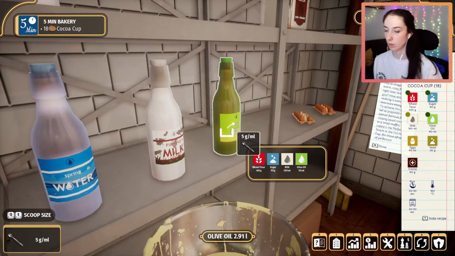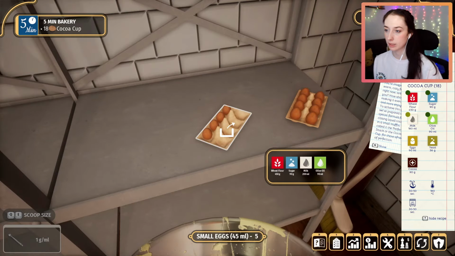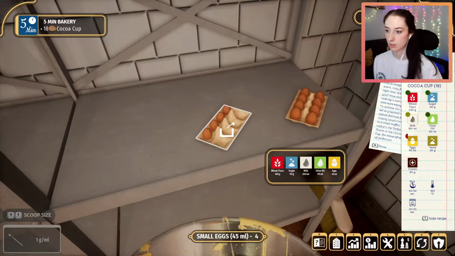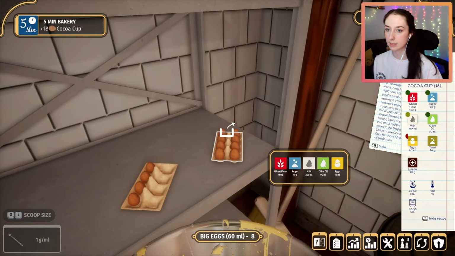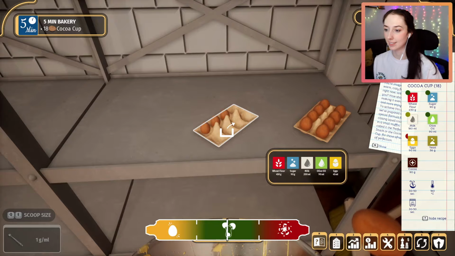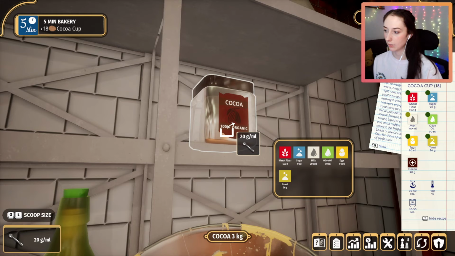Oh, I have too much milk. Oh well. Now what's the deal with, what if I do the smallest size for an egg? Oh, I'm an idiot. It says what size eggs they are. Cocoa. I didn't order cocoa. I thought I didn't have any then.